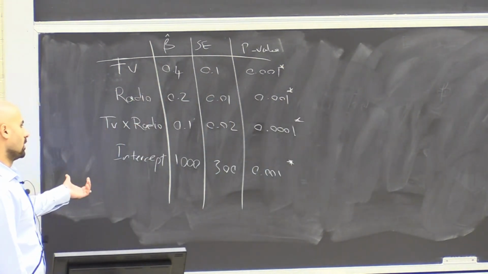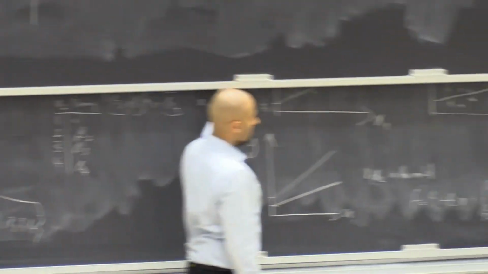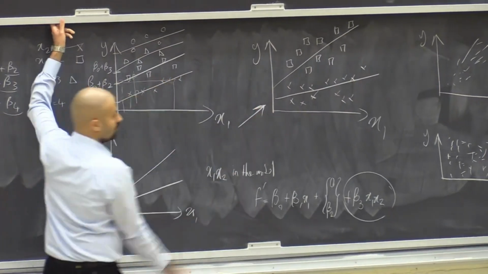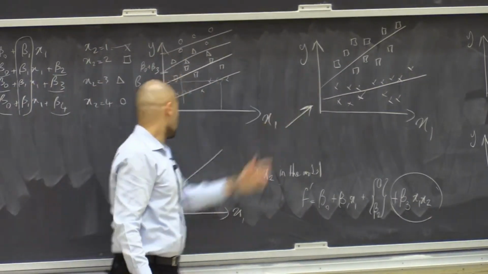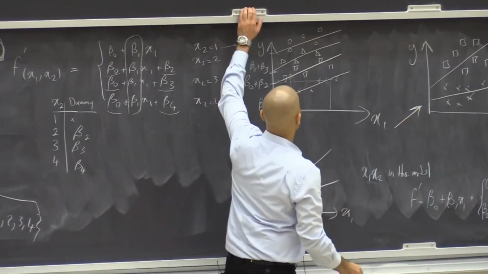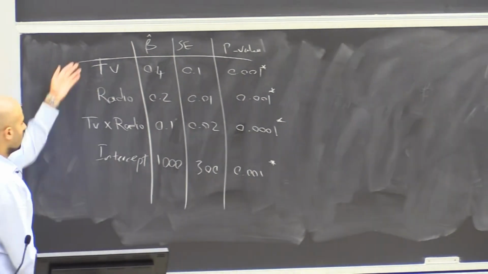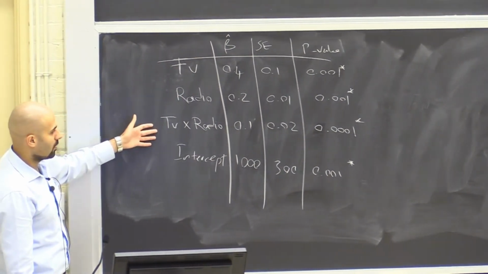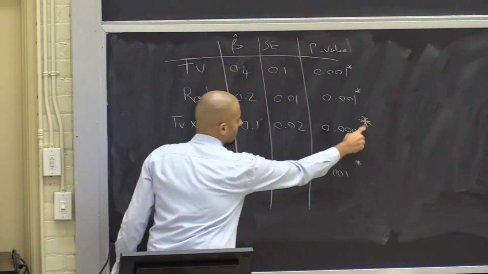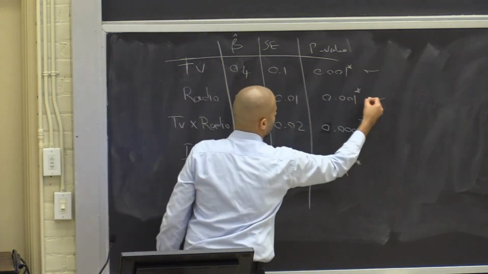So this is the same situation as this plot in here. This is the same situation as this question that you answered. You told me that for modeling this, we need this additional feature to be added to the model here. Another kind of signal for the same situation is that we fit a model where we have these three variables, and this one, the interaction, becomes significant, while we also have the main effects, TV and radio.